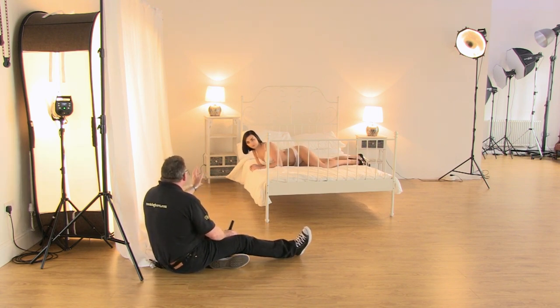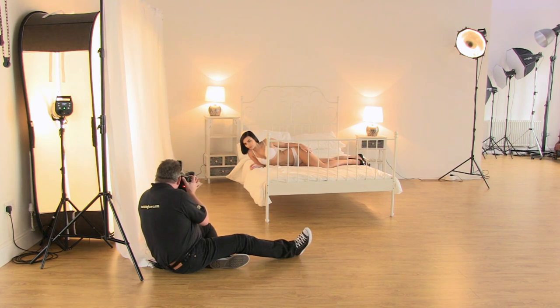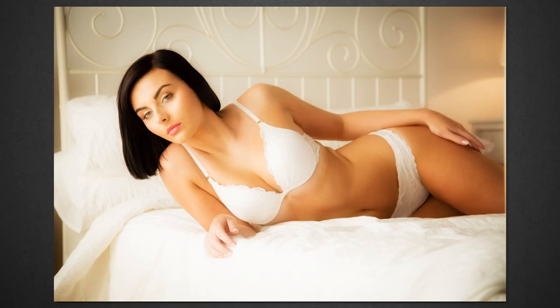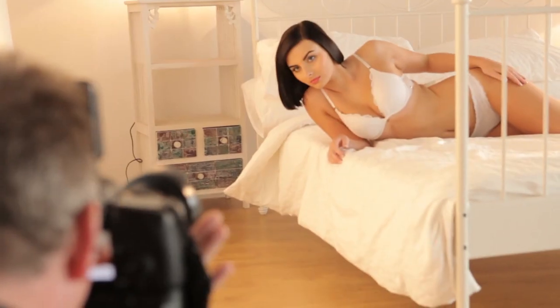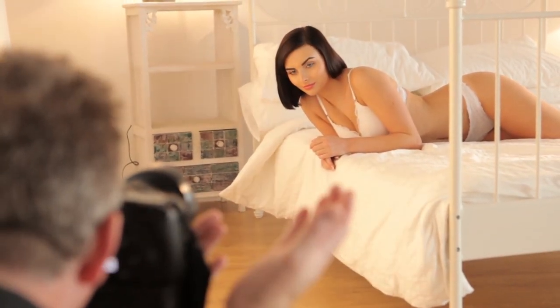Roll over to your left side. That's gorgeous, and take this hand away fully. Let's take it down the leg. Put it on the bottom of the leg. That's beautiful. Bend it a little bit. Touching the leg with just the middle finger. Turn the head round. Straight at me, darling. Lower the chin more. Turn the head out more. It's beautiful. Lower the head again. Keep it. Bring both hands together for me. Both the hands down to here. That's gorgeous there. A little lean with the head in towards the shoulder.